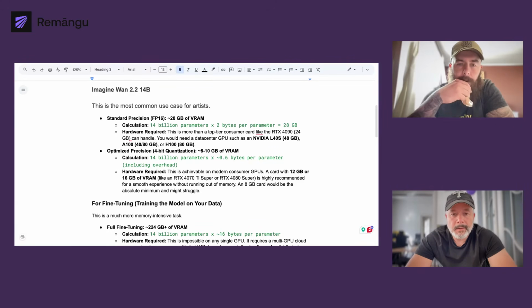It normally means that with the standard precision, you need at least 28 gigs to comfortably sit in your GPU. So this is a big portion. Of course, you can use optimized precision, then it will fit into your consumer card. But this is more for testing, not for production work.